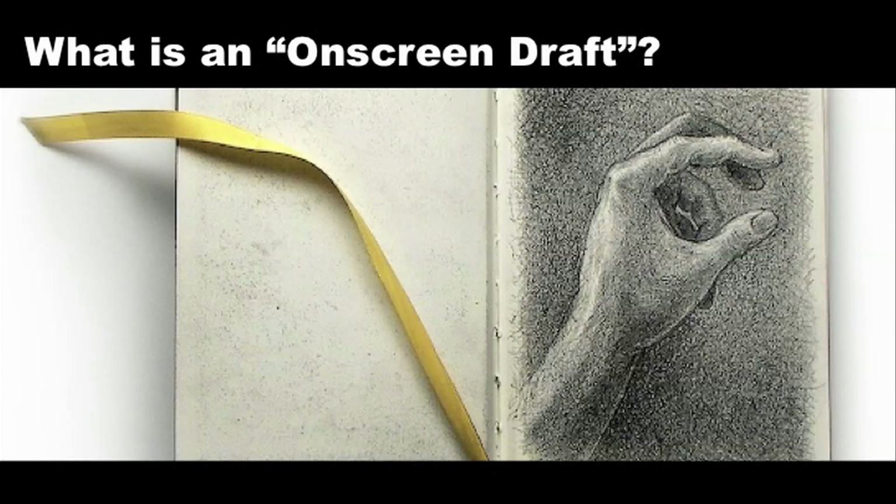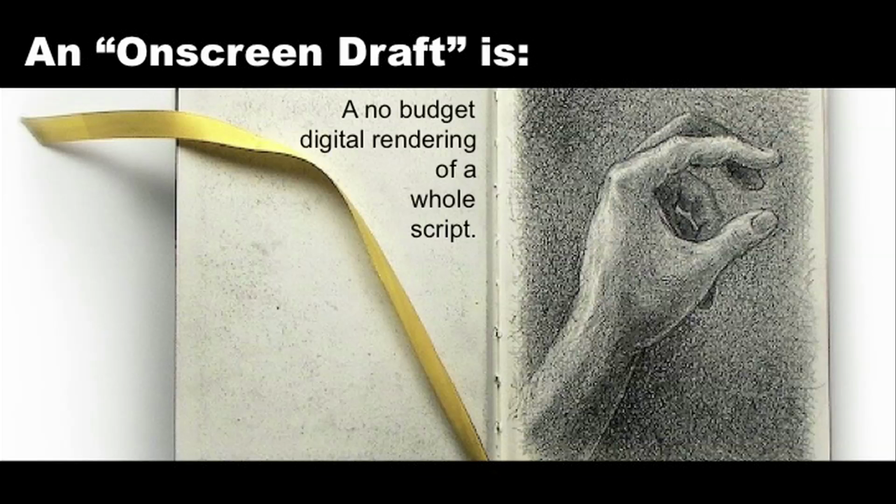An on-screen draft, or sketch, as I will also call it, is a no-budget digital rendering of a whole story or screenplay. It does not replace a script draft. It is part of the script development process. It includes digital shooting and cutting. An on-screen draft should be really ugly.